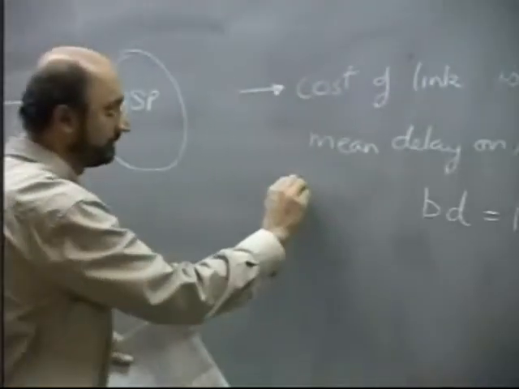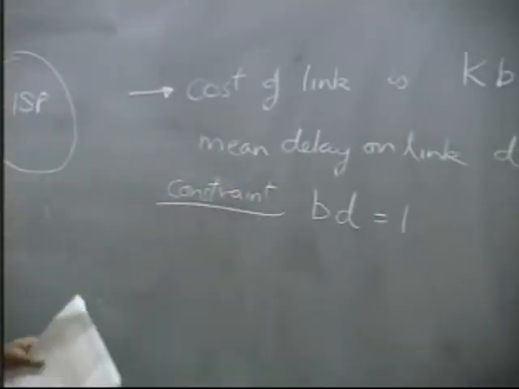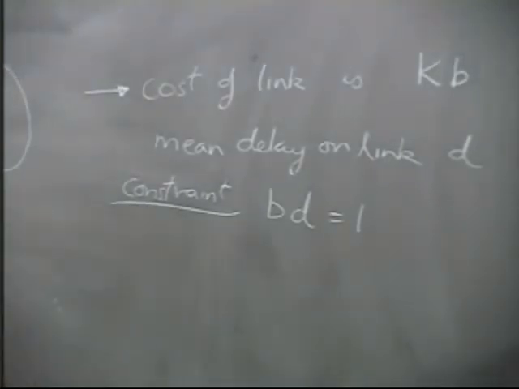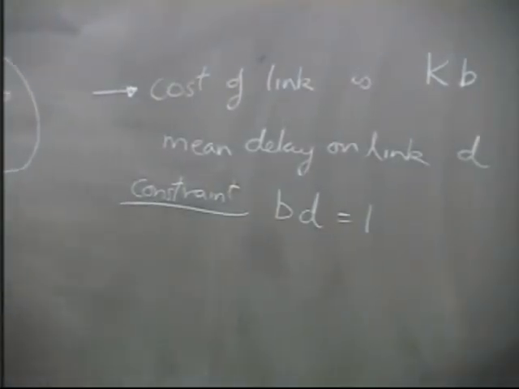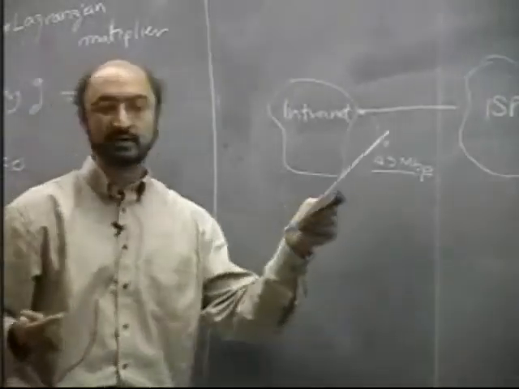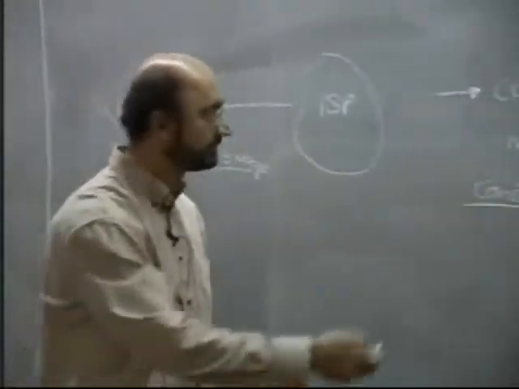All right, so let's just do this. So this is a constraint. This constraint is sort of the laws of physics in some sense. Okay, the higher the capacity. So you can imagine, this kind of works out. If you have a gigabit link, you're basically going to see less delay than if you have a 300 bit per second link. Okay, your mean delays are going to be higher for obvious reasons.